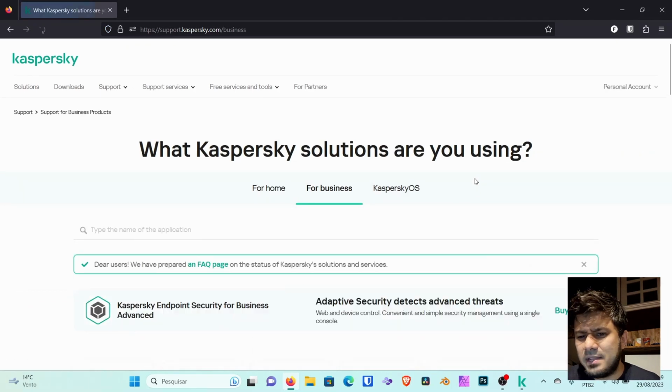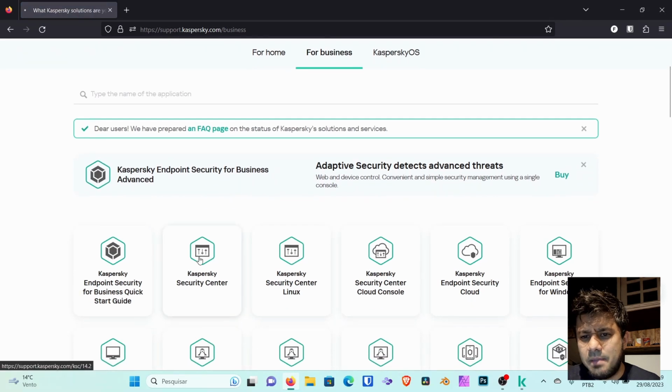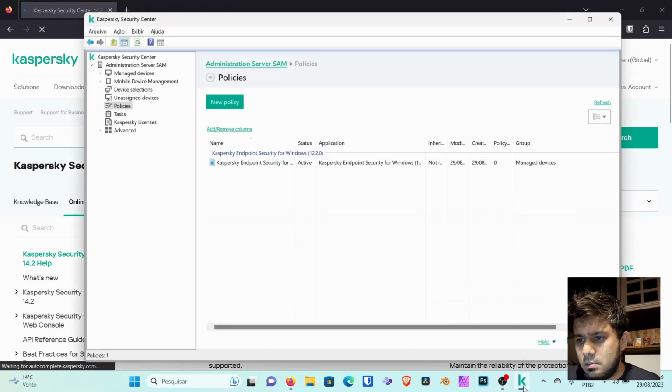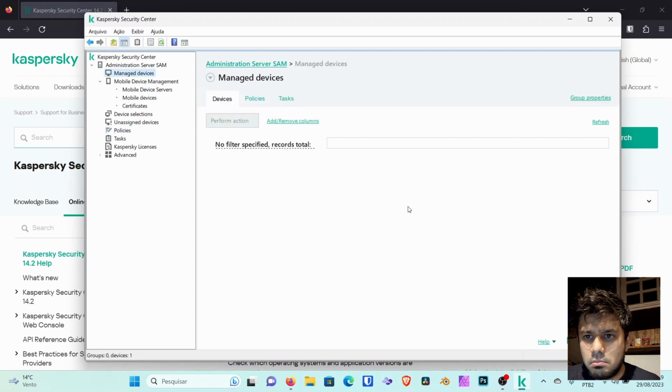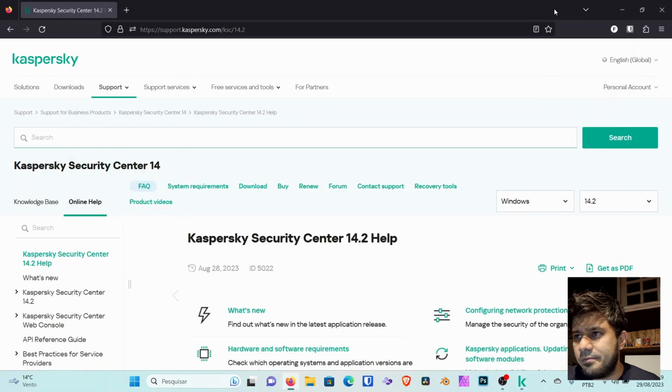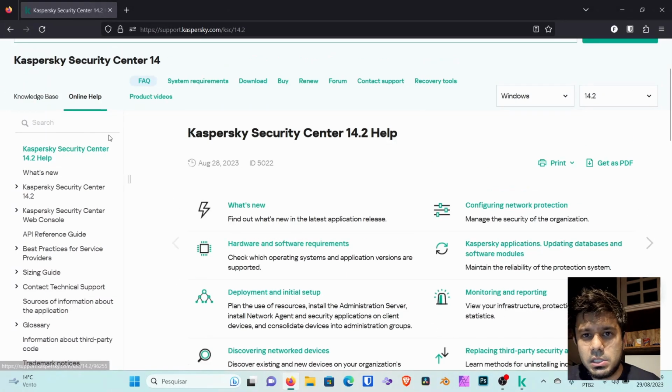I think it's corrected in this version because it seems to be working fine. But if you experience any kind of slowness, let me show you how to correct that.